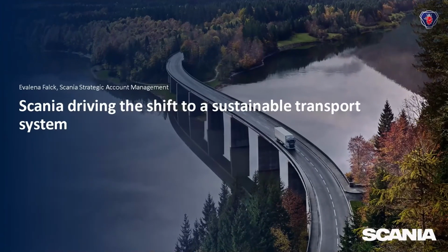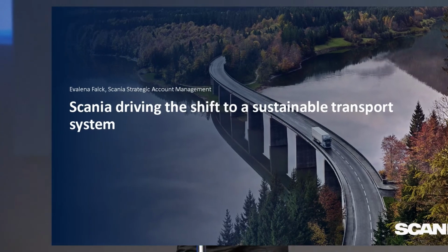So, in conclusion, it is technically possible to decarbonize heavy road transport already today, and very soon into the future it will be possible for all parts of the transport industry. But we do have some major challenges that we need to overcome. The TCO in the short run, there we are relying on governments and policy to support us. The infrastructure we all need to work on together. And then getting this very traditional industry to embrace this change and to find the way to collaborate to make it possible to move forward with solutions.